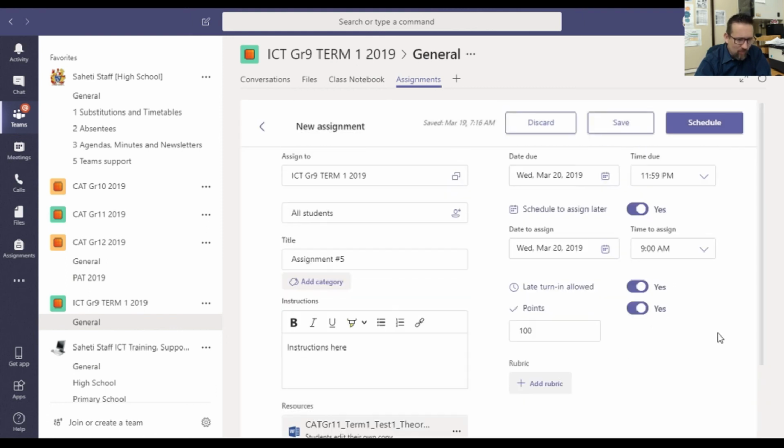But that is that. When you are done and ready to schedule the assignment, you click on that button over there, the one that says schedule. Okay, otherwise discard it, or just save it for now and you can carry on working on it later. You don't have to assign it right now or schedule it right now. You can save it, it'll be a draft, you can edit it as long as you like, and then publish it for a later time.